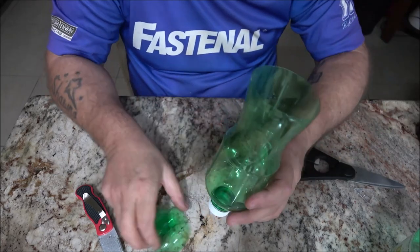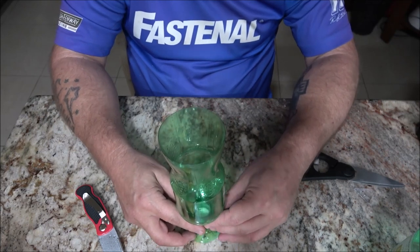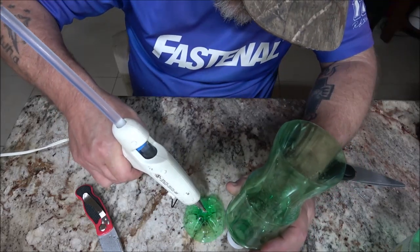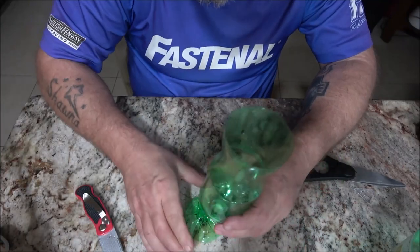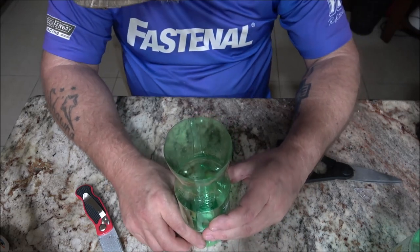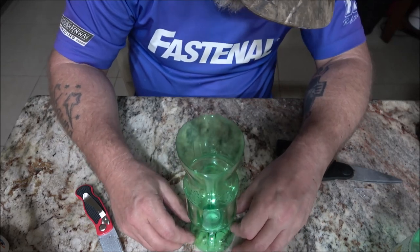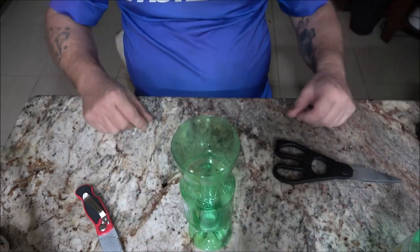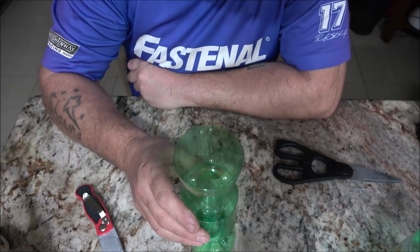Screw that on pretty tight like that. Then we're gonna hot glue this right on there like this. You know, get as straight as you can. You can mark it if you want. I'm just eyeballing it. And there is our little wine glass.